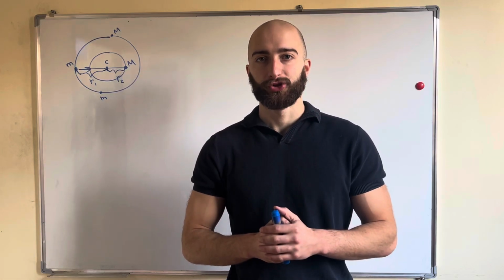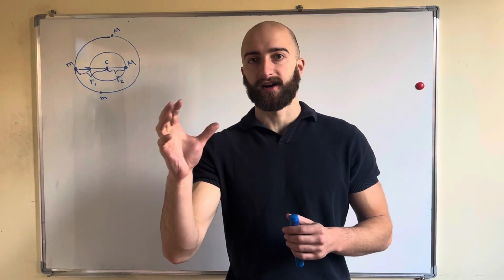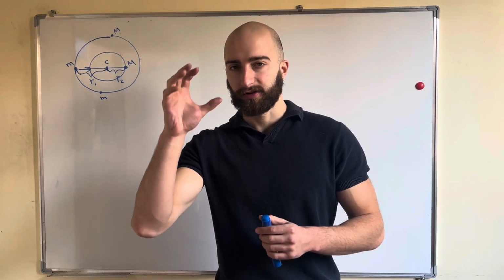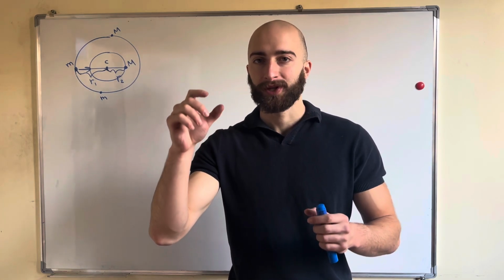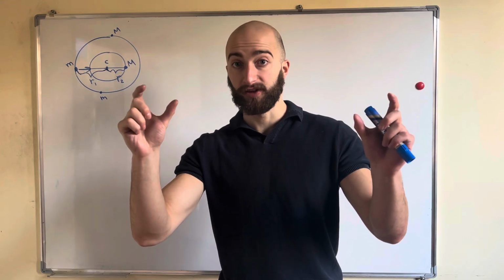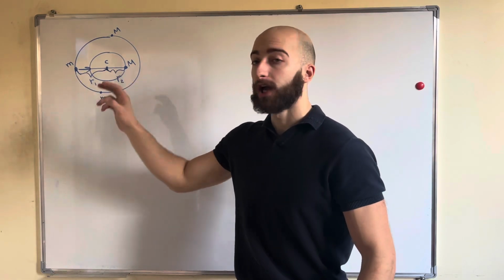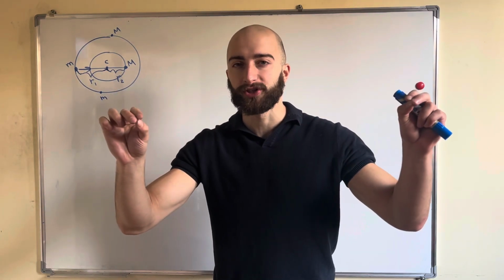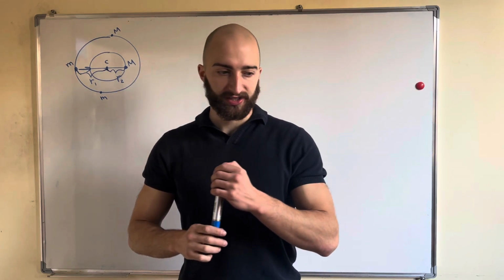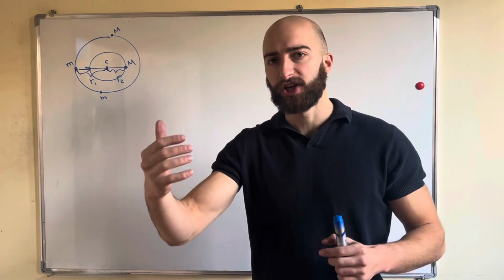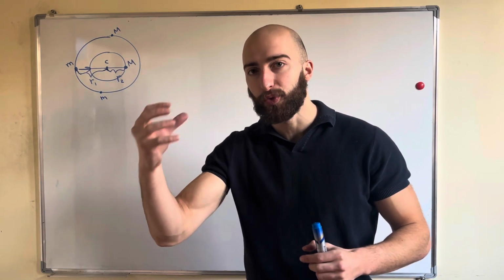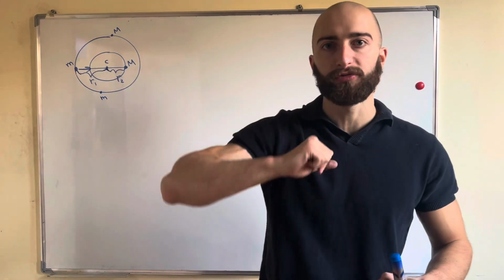Hi everybody, today we will be talking about binary star systems, meaning that there are two stars and they are rotating around the center of mass. We know the masses of each star individually, which are small m and big M, and we know the distance between the stars. The question is, what will be the period of rotation of the stars? Like what time will it take for the stars to do one whole revolution?